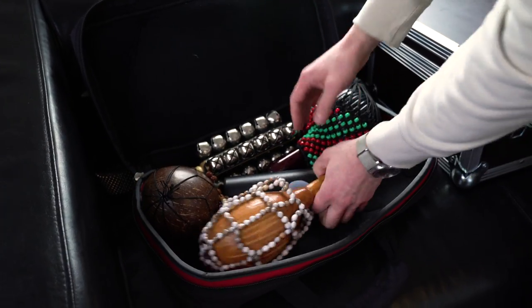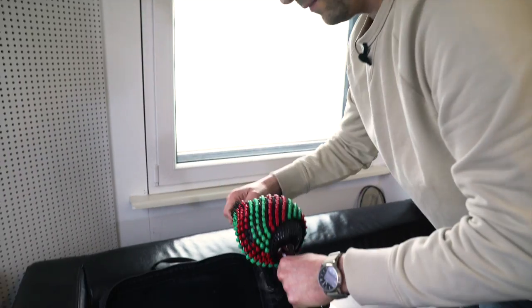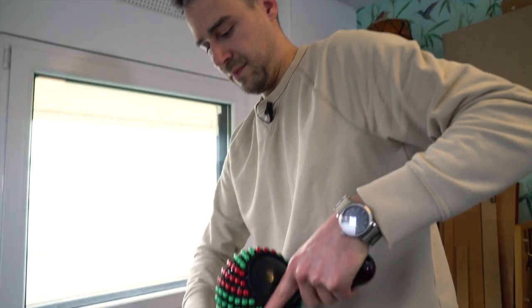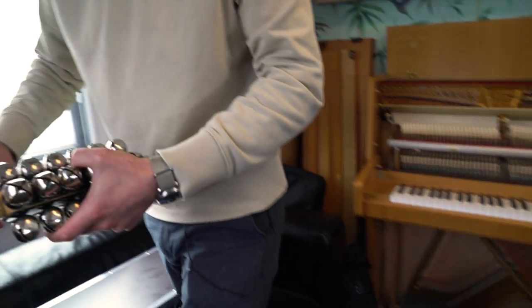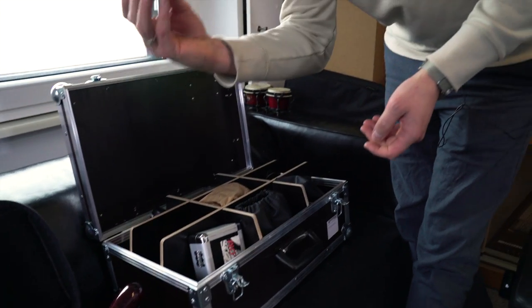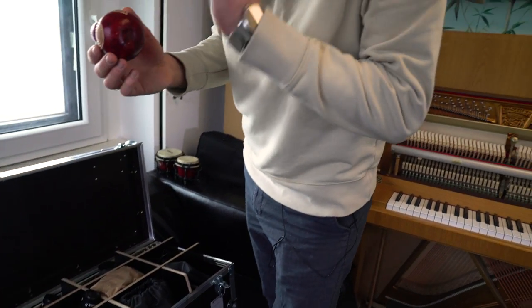Everyone who is into my music knows how much I love handmade stuff in it and organic sounding. And I need shakers. This one? And of course the sleigh bells. Sleigh bells in the snow. And I also got plenty of small shakers. Very mild sounding shakers.